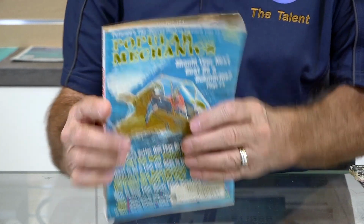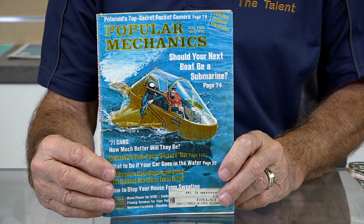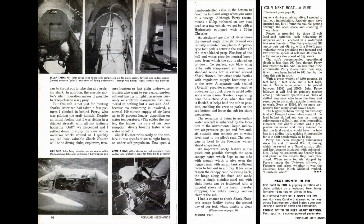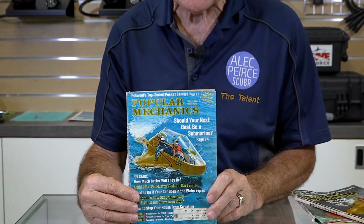Here's another one. Now that's a really cool sub for you and your buddy. There would be a project for you over the winter, for you and your buddy, or maybe your dive club. Get one of these magazines, get the materials together, and build your own submarine. Hey, would you be a popular dive club? Can you imagine heading up to a local dive site with this sitting on a boat trailer behind your car? Yeah. I think you'd get a couple of looks, and it'd be a lot of fun too. I thought I'd mention that.